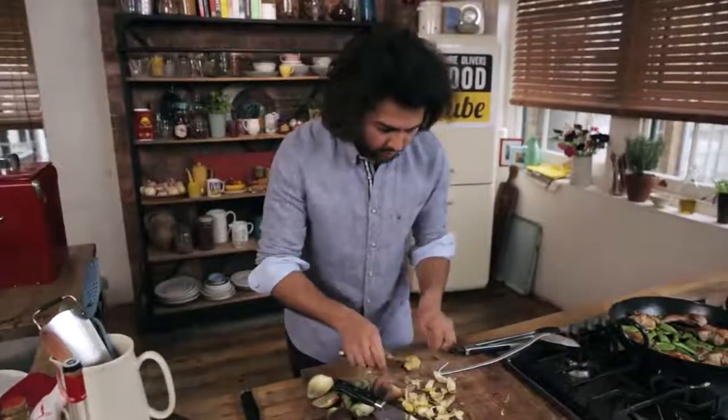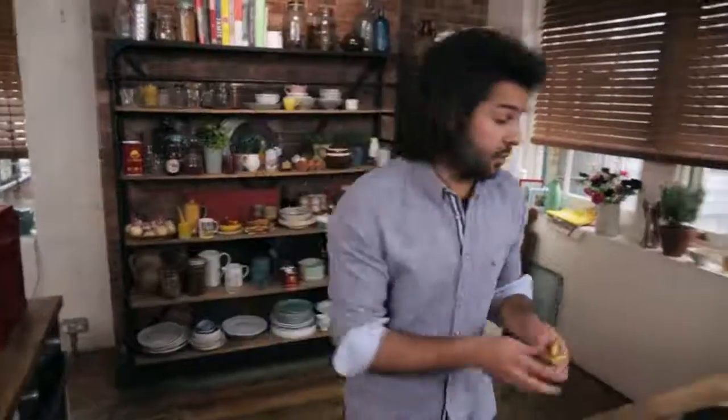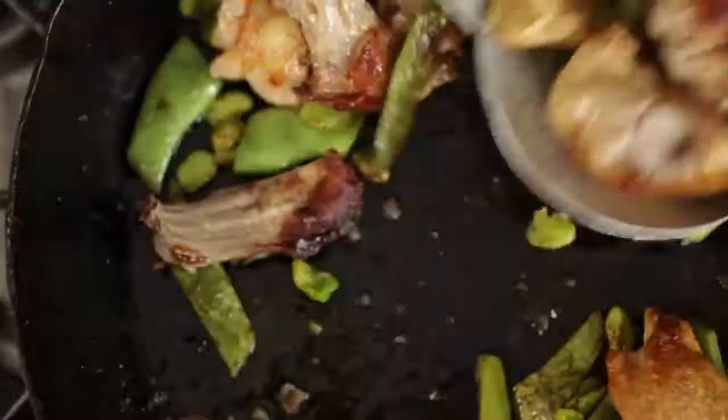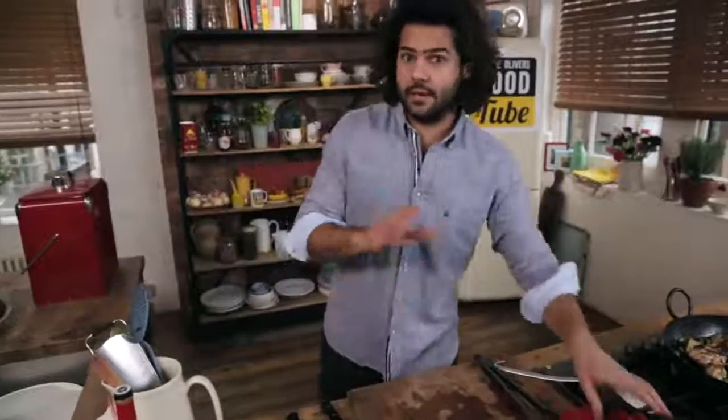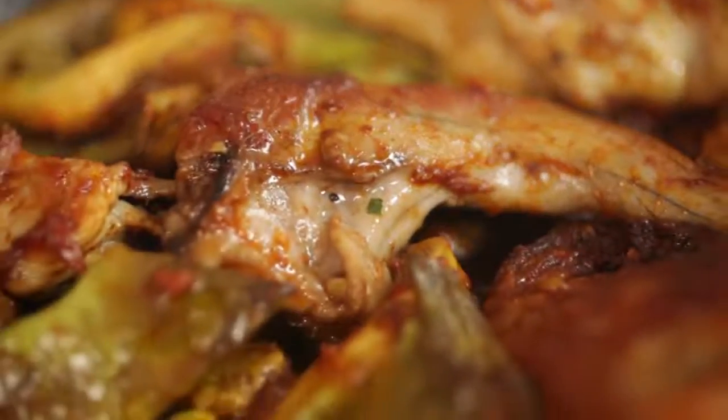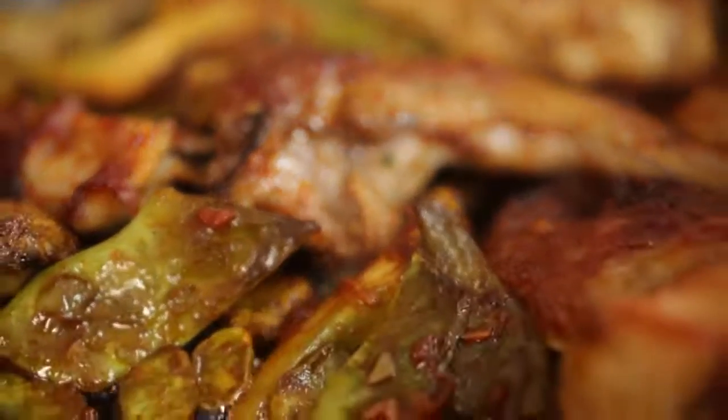Just going to do the same with all these quarters. I'm going to add a couple of artichokes in total so that it all browns nicely. This is not a recipe that needs a lot of stirring, actually. Otherwise, juices will be released and it will start poaching and boiling. Now, that's not what we are looking for.